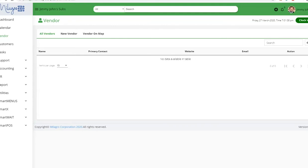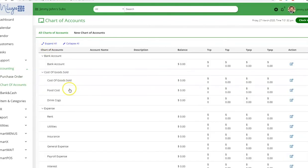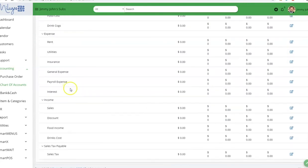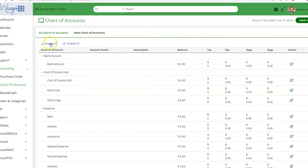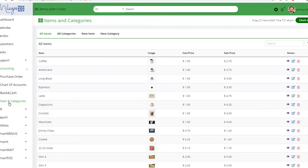So let's go ahead and get started and see how easy it is to set up a brand new location using the SmartPOS. Once we are signed up, we're here in our platform. The first thing we want to do is review our chart of accounts, make sure that all the items that are predetermined and predefined for you are exactly what you need. If you look at the chart of accounts, there are some predefined ones set for you. If you need to add more, just simply go to new chart of accounts and create your chart of accounts.